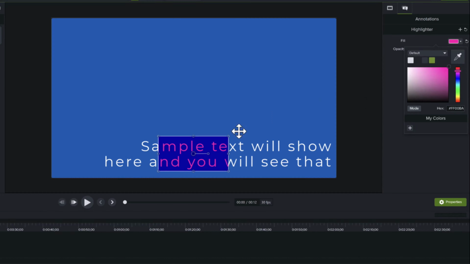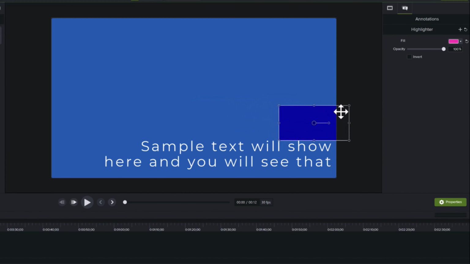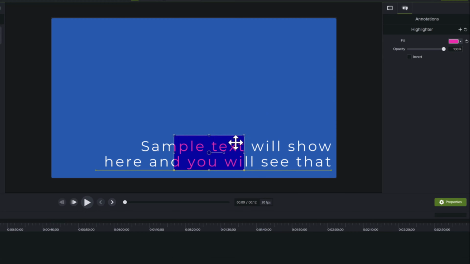Think of this like a physical highlighter. You can animate this to draw someone's attention to the highlighted text or a portion of the screen. If you want to adjust the opacity even more, you can change the opacity here. It will always be somewhat see-through, even if the opacity is set to 100%, so keep that in mind. That is the point of the highlight, to color over a portion of the screen. Similar to what you can do with the blur, we can also invert the highlight and highlight everything else but what's under the square.